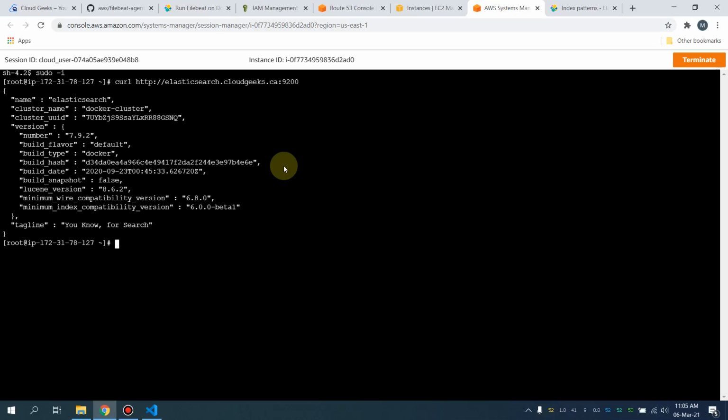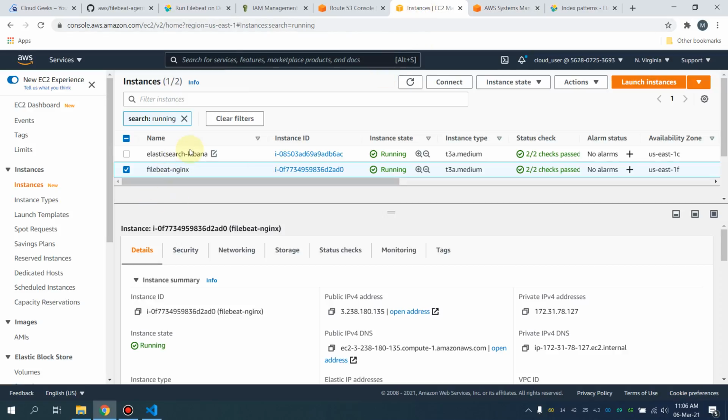So if I do sudo -i and simply do curl http://elasticsearch.cloudgeeks.ca:9200, you see it is able to find that particular machine which is running here.